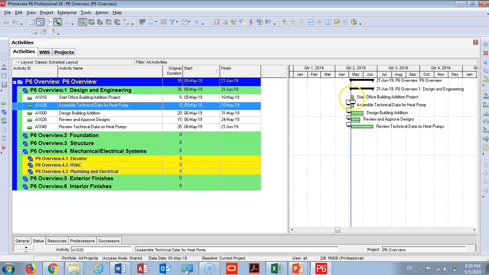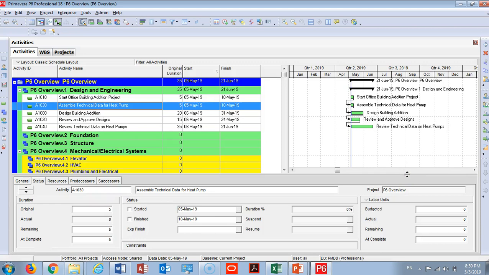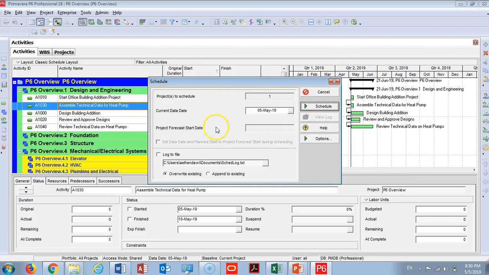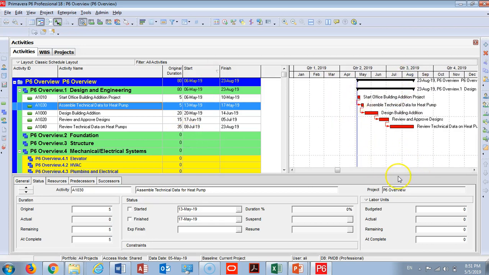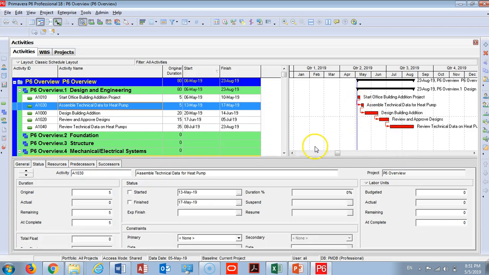You can see right now that the program starts adding these arrows and shows you the relationship between these activities. But right now we didn't schedule it yet. We did not do any scheduling to calculate the dates, and all of them have the same dates. So you can schedule by pressing F9 like that, and you can choose the data date, and I will keep it at the start date because we didn't do any update yet. You can see right now how the program is scheduling your activities and tying them in a logical sequence like that, okay, and all of them are red because all of them are finish to start.